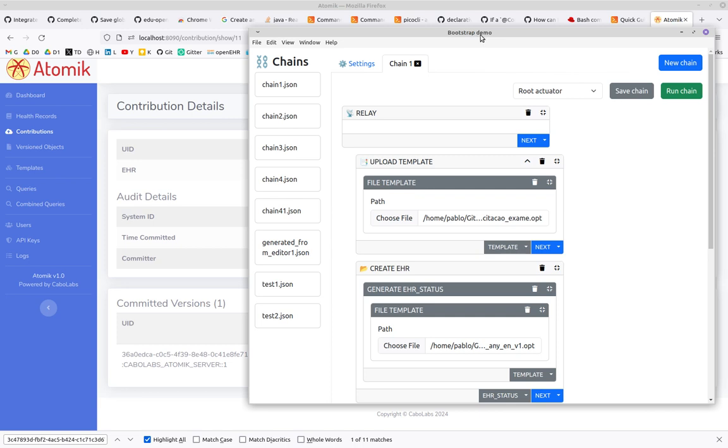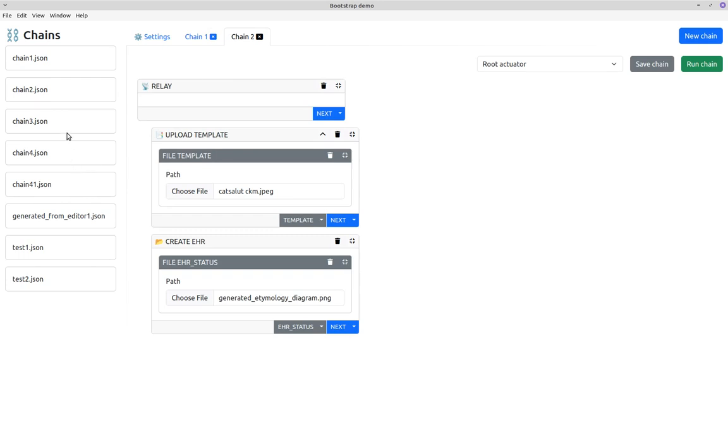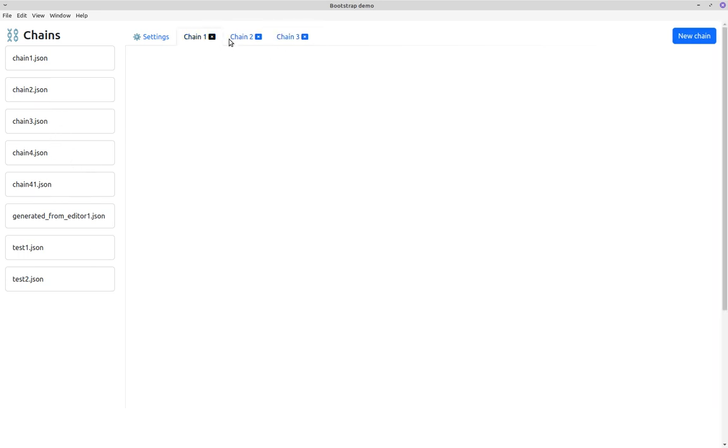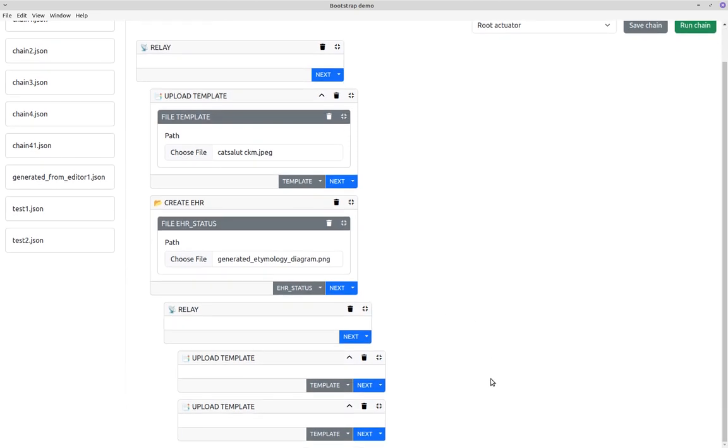And also you can do some small features. You can edit multiple chains at the same time. So you can have different chains, and you can select one existing chain and just add things to it. So you can do stuff like that. And we can save that, we can execute this, and so on. So this is working. It just needs more testing.